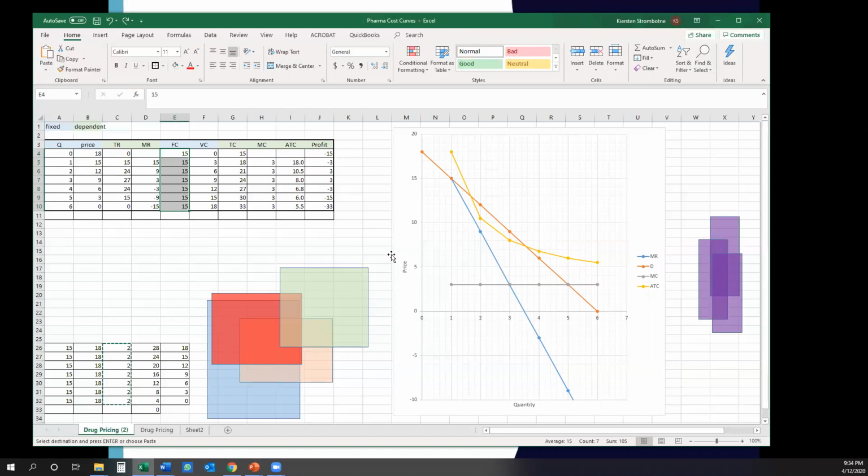Okay, so if this is a monopoly firm, how much is the monopolist going to produce? Well, recall our production decision is what? Where marginal cost equals marginal revenue. Okay, and so that here is this place. This is at 3 units. The marginal revenue is 3. The marginal cost is 3. We can also see that's where the marginal revenue curve intersects the marginal cost curve.